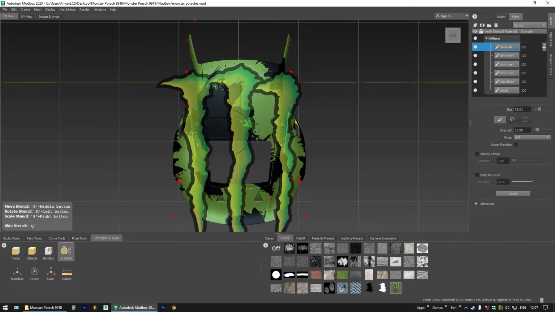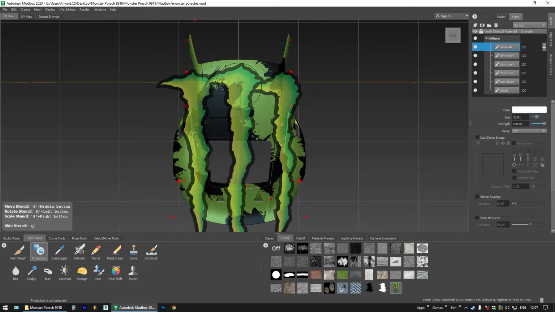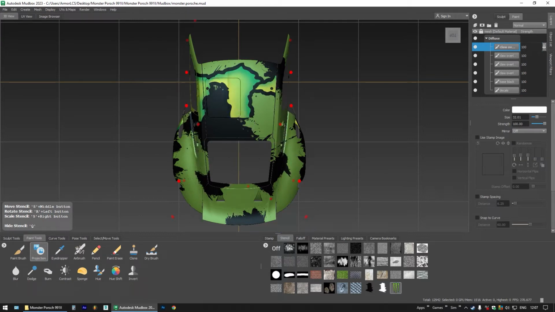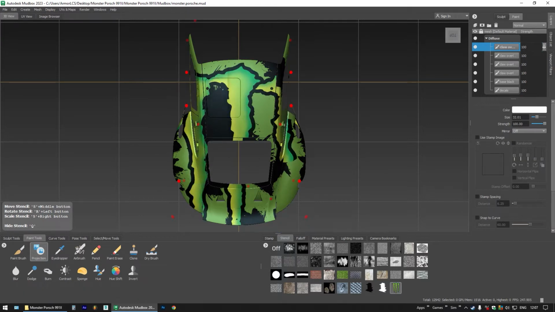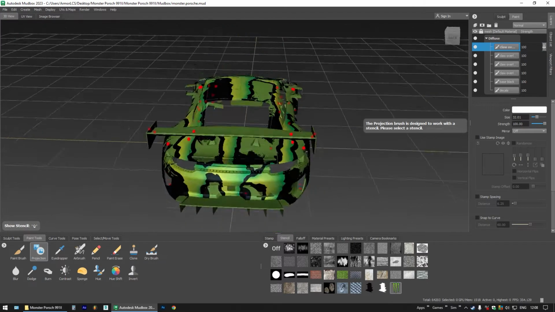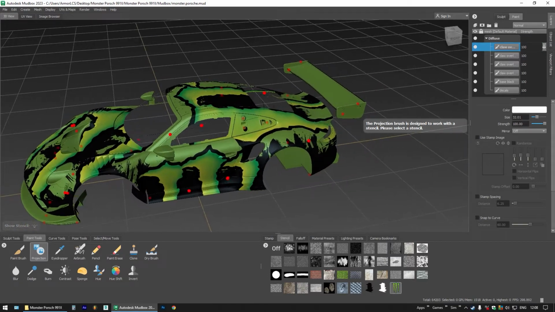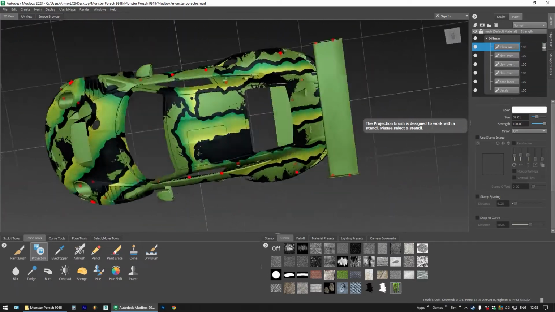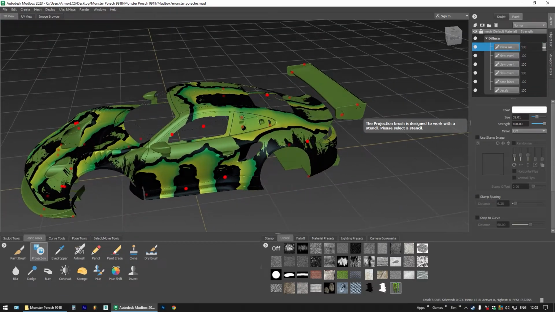Okay, I'm happy with that. Okay, use the keyboard and hide all. Okay, let's get the razor tool.